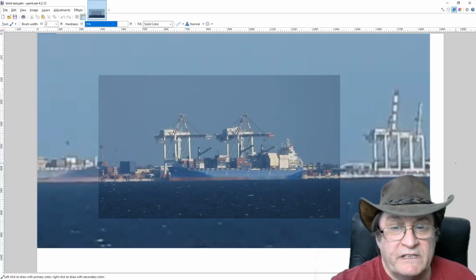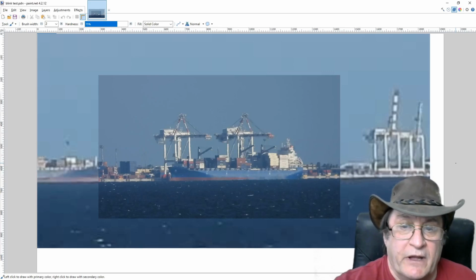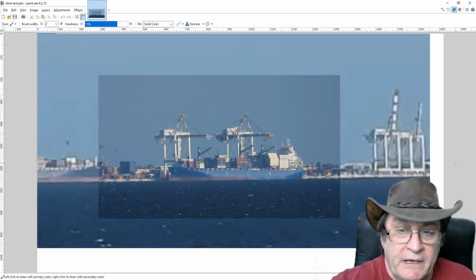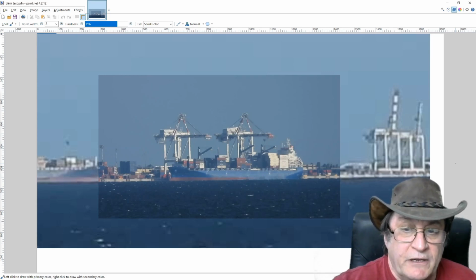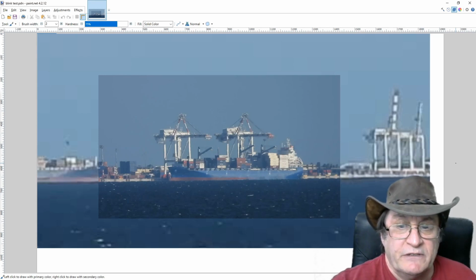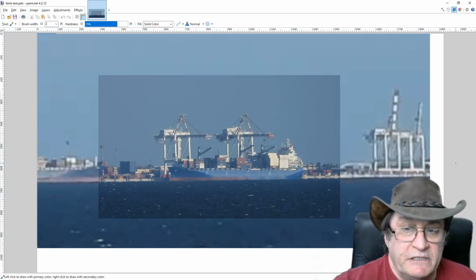Well, with my previous analysis, either flat earthers didn't take the time to look at what I was saying, or they had trouble understanding it. So I'm going to have to try and dumb it down just a little bit more so that I can make my point that the ship does not disappear bottom up as you zoom out. It loses resolution over the whole picture, not just the bottom of the ship.